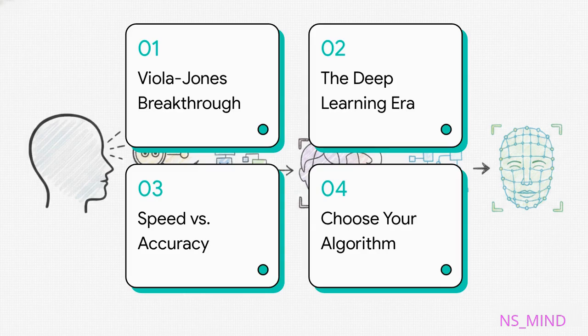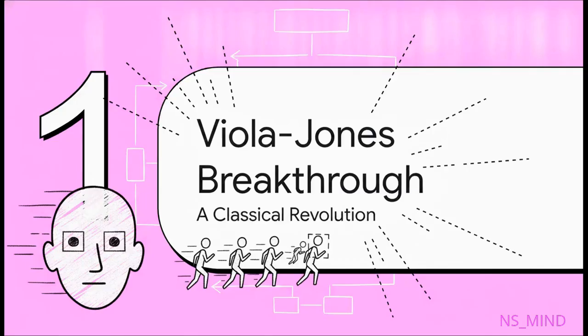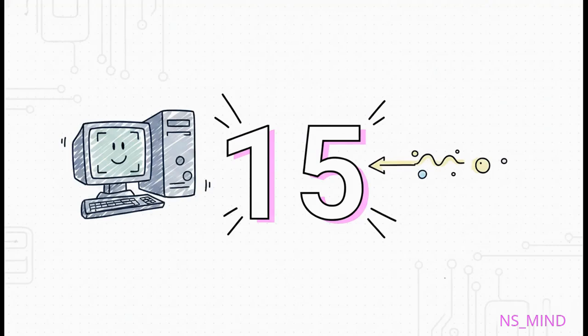Let's get into it. Starting off with Chapter 1, the Viola-Jones breakthrough. This was truly a classical revolution. So we have to rewind the clock back to 2001. And honestly, we have to treat the work of Paul Viola and Michael Jones with immense respect here, because before them, real-time face detection was largely just impractical.